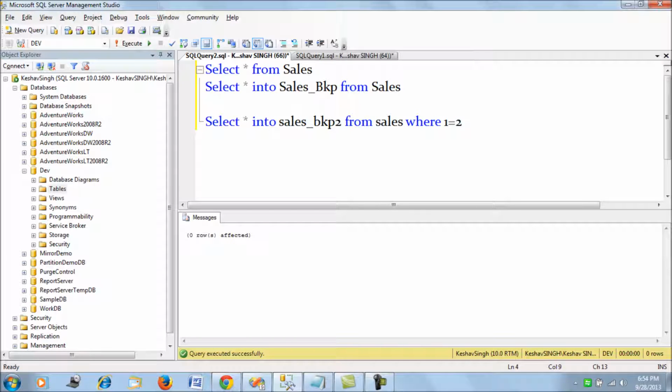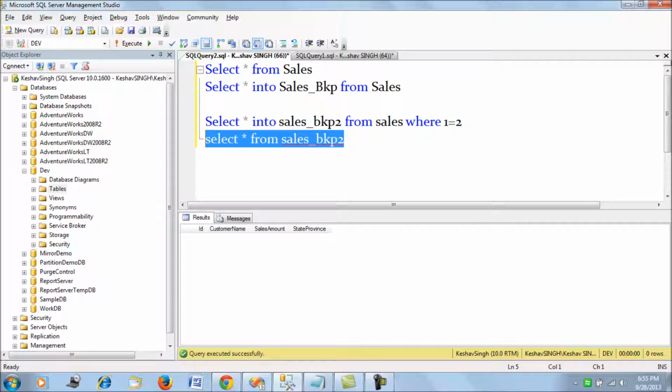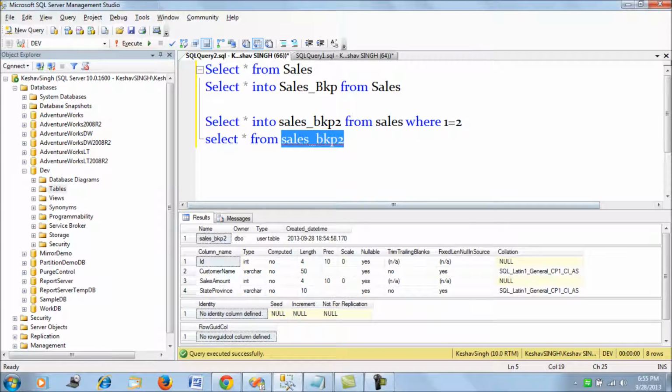What this query would do is, if you see, the table has been created, but there wouldn't be any record, which goes to say we have evaluated a false expression.